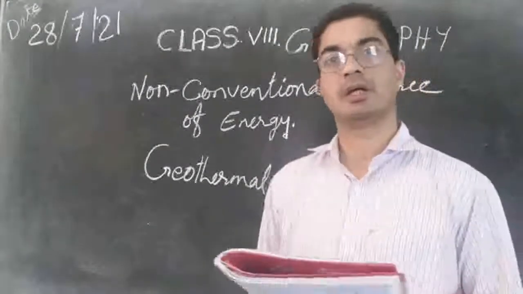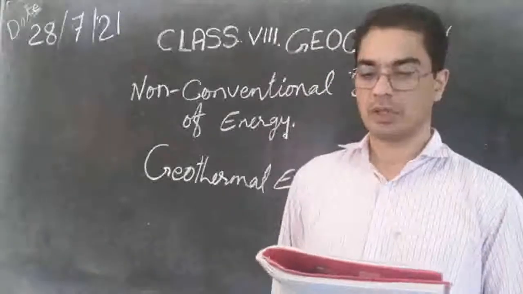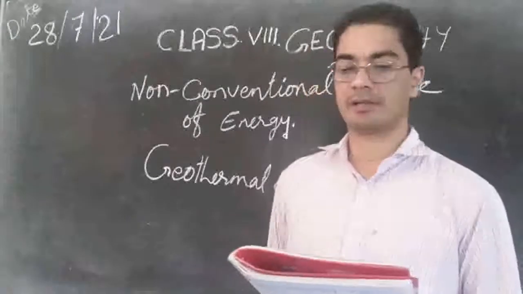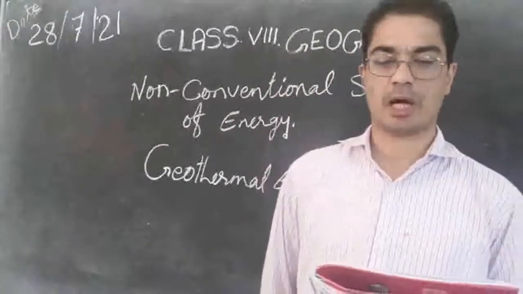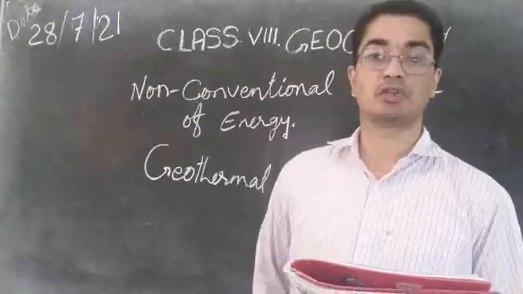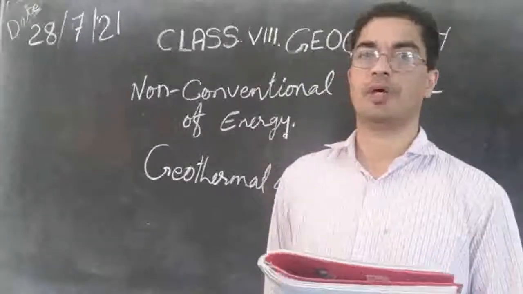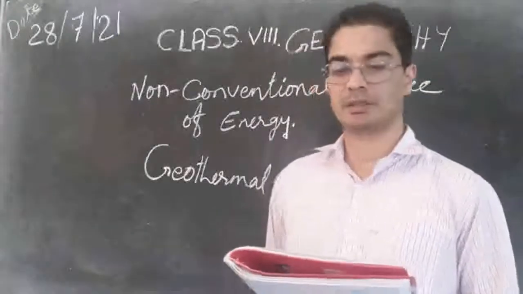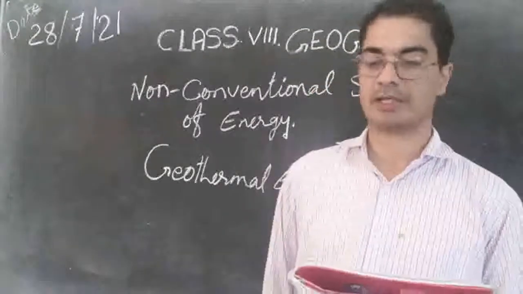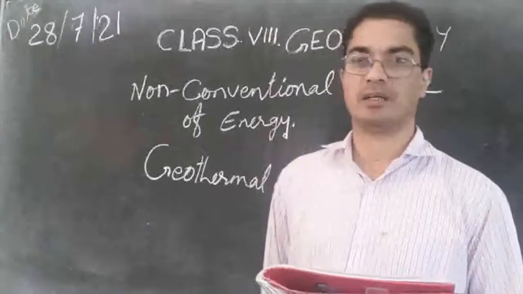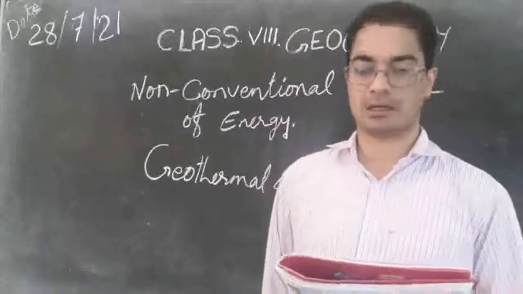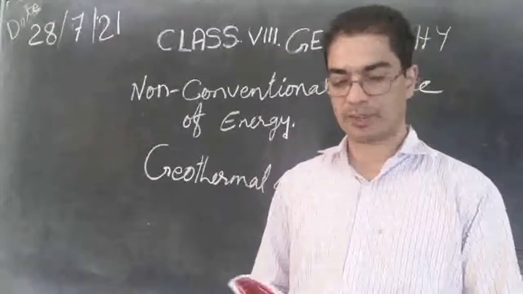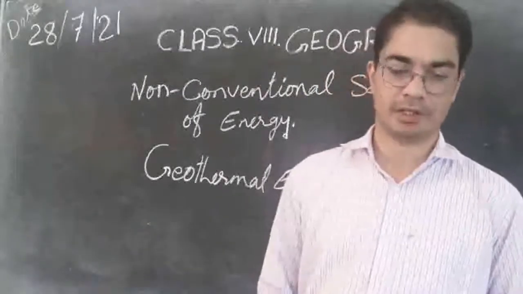Then let's see what happens in India. In India, geothermal plants are located at Manikaran in Himachal Pradesh and Pugawali in Ladakh. So we have only two places where the hot springs are available, one in Himachal Pradesh, the place called Manikaran. Another one is Pugawali, that is in Ladakh. So these are the two places where geothermal power plants are available in India.